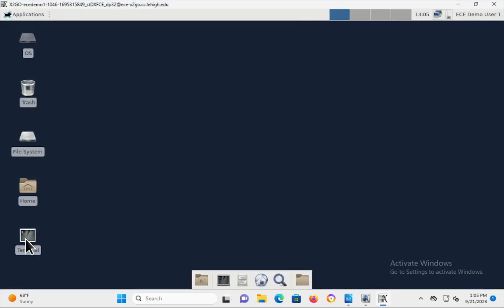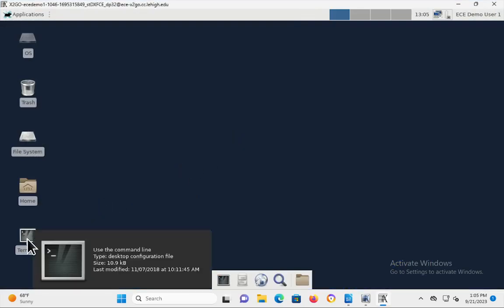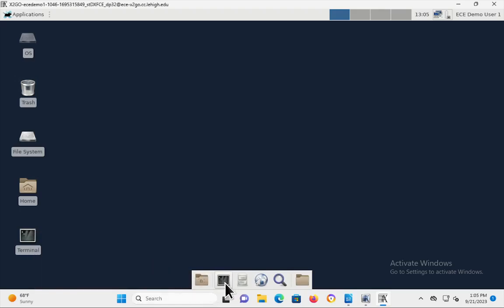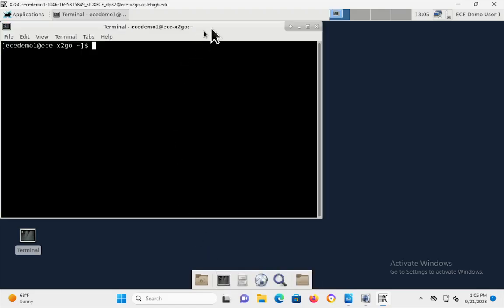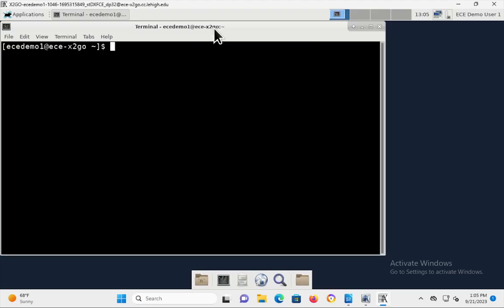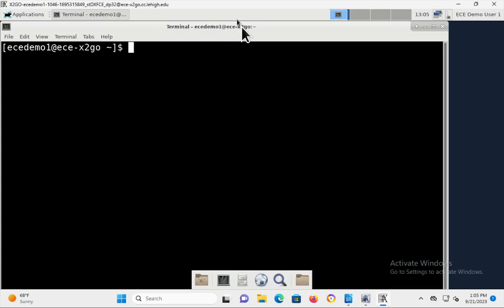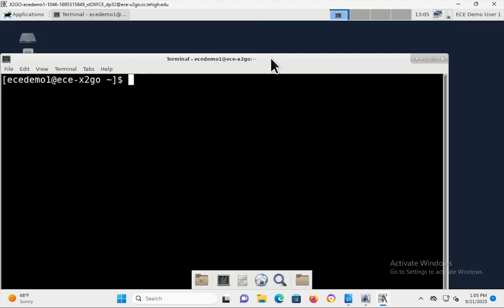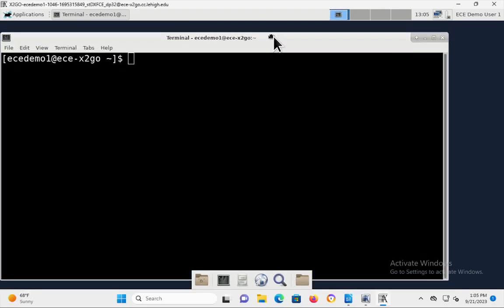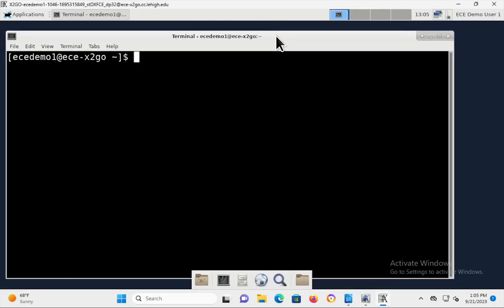Okay, in the previous video, it was shown how you can move the terminal out to the window. You also have the terminal down here in this application bar. So I'm going to just click the terminal in the application bar here, and I get a terminal. I'll hold down Control Shift and hit the plus key a couple times to make it bigger. And let me scrunch it up a little bit to get the whole terminal screen on.